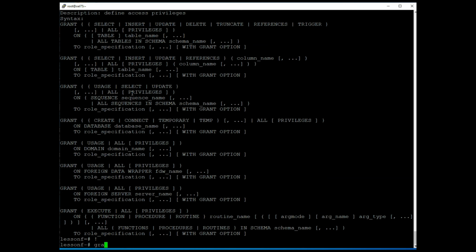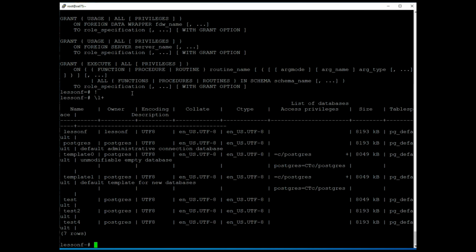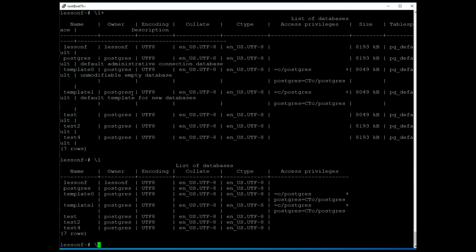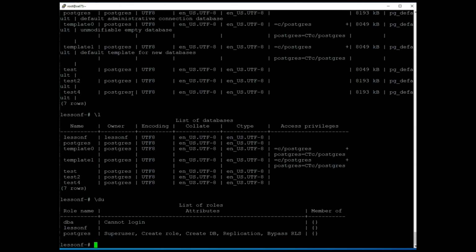So grant connect. First see the database. And see the database. Okay. Then get the user. So grant. I'm giving grant connect on database.